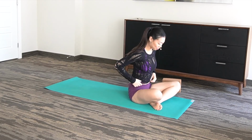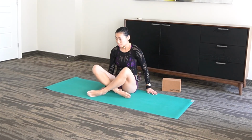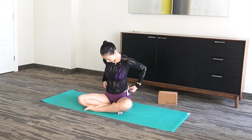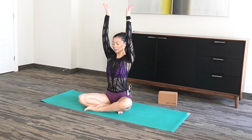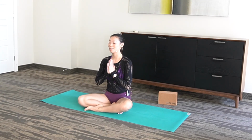And we'll make our way up into seated position, sitting up in easy pose with ankles crossed. Let's take a breath in together, reaching the arms up. Inhale, hands together. Exhaling, dropping hands down to heart center.